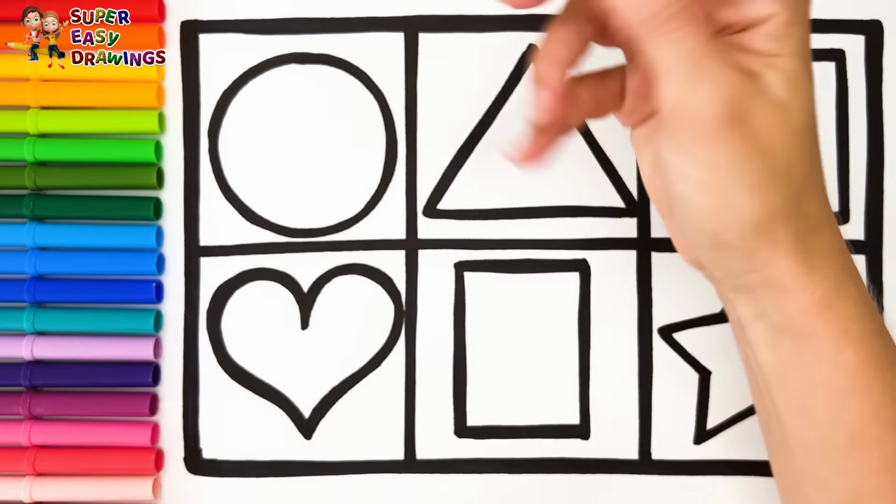Really good. Now let's color all the boxes with the colors of the rainbow. Red. Orange. Yellow. Green. Blue. Light violet. Excellent!